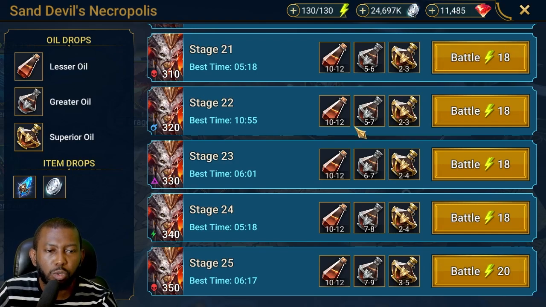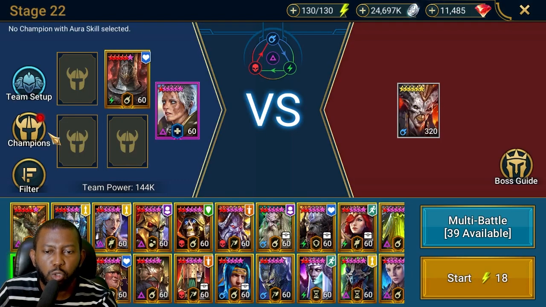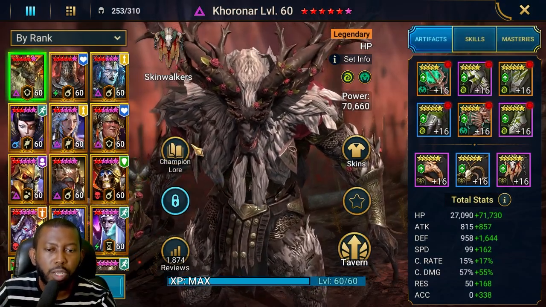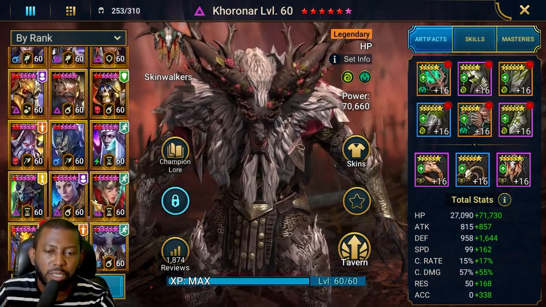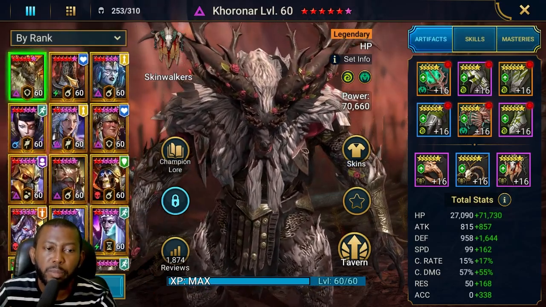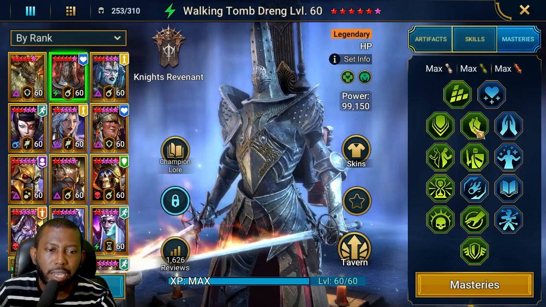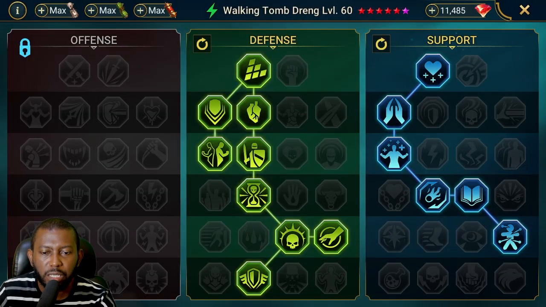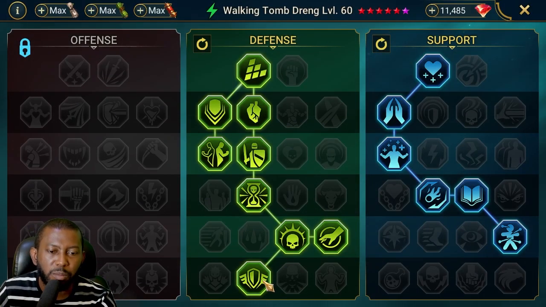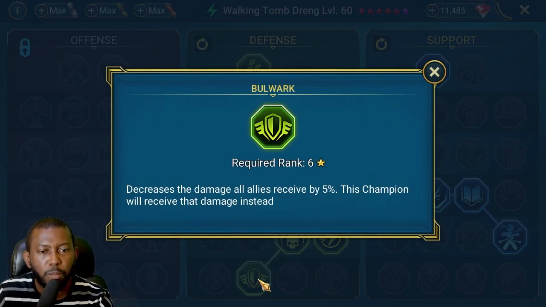Because what did I do to solve that problem? If you head over to this champion masteries, I had to reset his masteries to make it so that he will take a little bit more damage than is necessary. He will be sucking some damage from her. So initially I had him in this mastery for offense. I had him one master and I intended to use the Hydra, right? But I had to change my mind because I intended to give him bulwark.